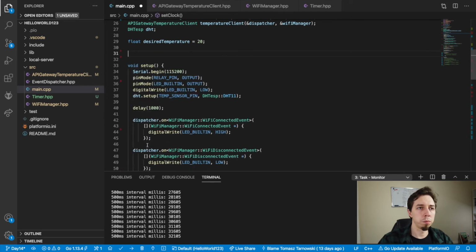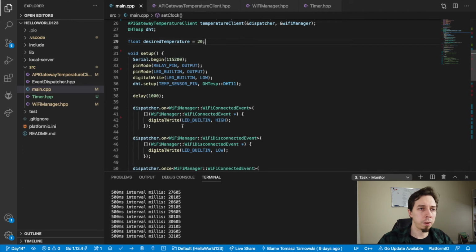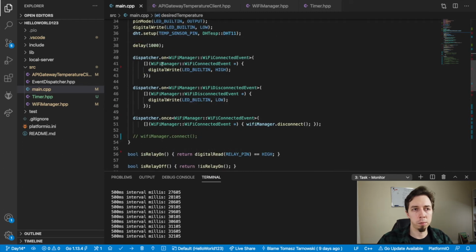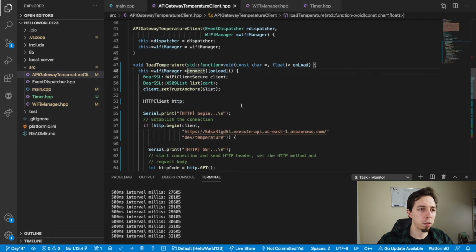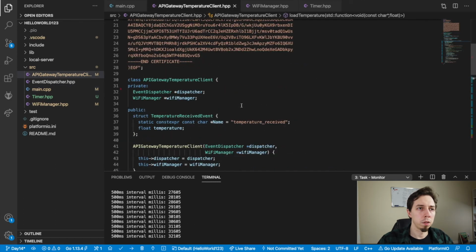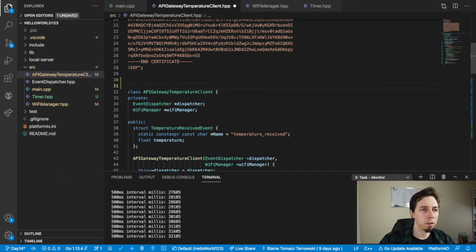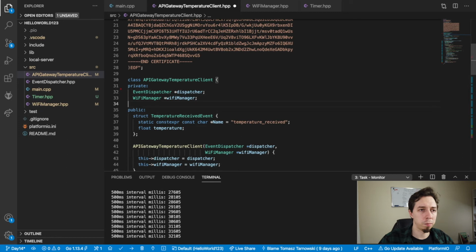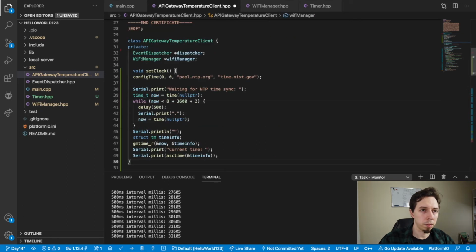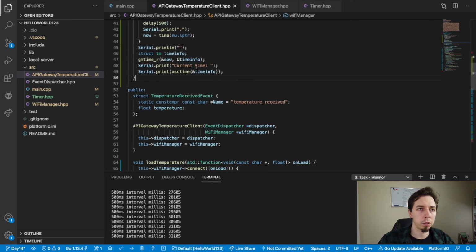So what I'm gonna do is to move the entire function. I've already removed it from the listeners. The entire function is gonna be moved to, for now here, I'm actually even thinking about making this private. So setClock will be just a private function of APIGatewayTemperatureClient.